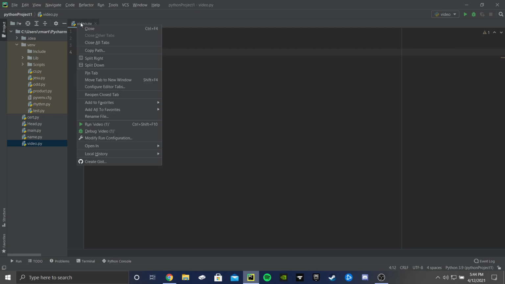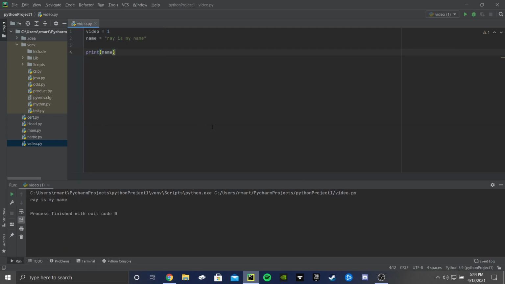To run the code, you just right click, Run. There, I was running the wrong code for a second. And it prints out "Ray" as my name, because name is equal to this string of words.